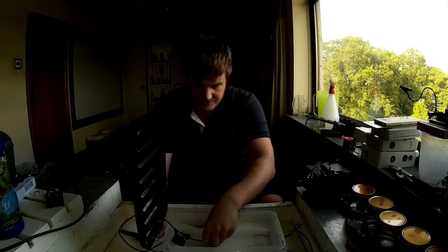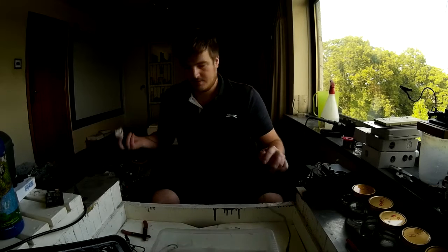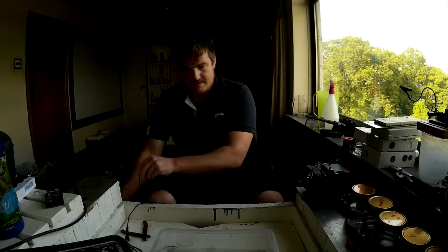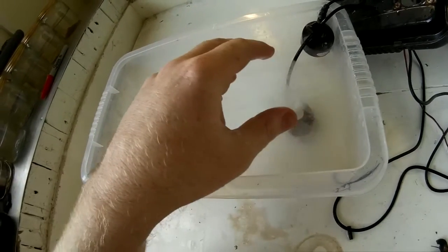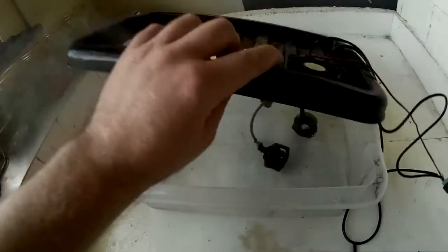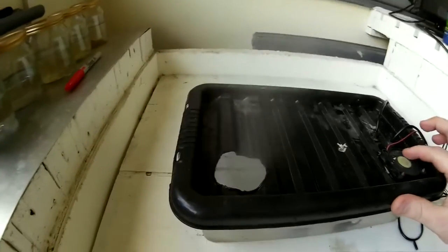So we'll just take the top off to show you one of these misters in action. And because we're working with water, 24 volts is safe. As you can see here, the ultrasonic mister does work, but it's got a bit of splash, so you want to make sure your fan and your exit hole are far away from where these will be mounting, and you can control that by how much slack you have in here. So if I were to put this back on, you might be able to see the smoke a little bit better here.